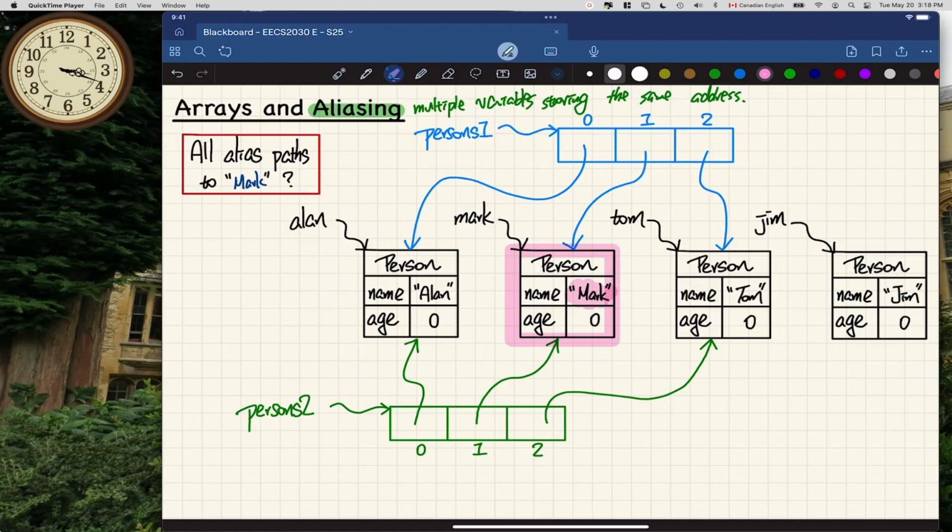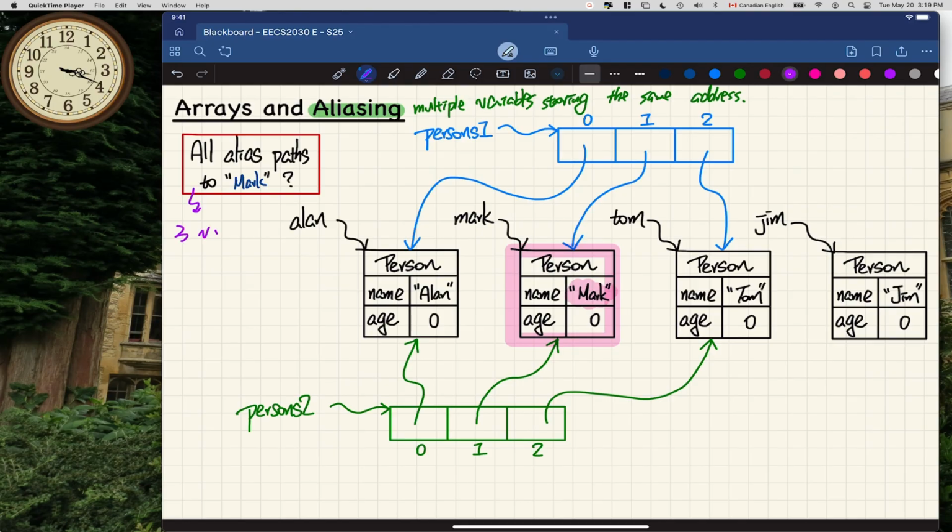The diagram itself actually gives you some very explicit hints. For example, Mark is pointing to here. You can see the arrow here, right? Basically, to really figure out how many, look at how many arrows are pointing to this object here. I got 1, 2, and 3. That's the first question. We got 3 variables storing the same address.